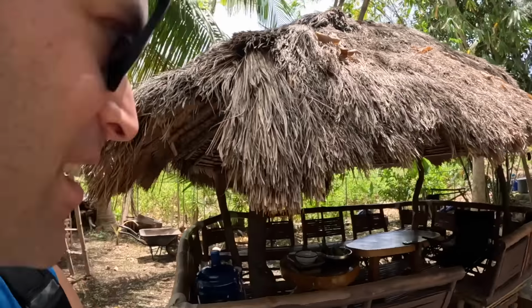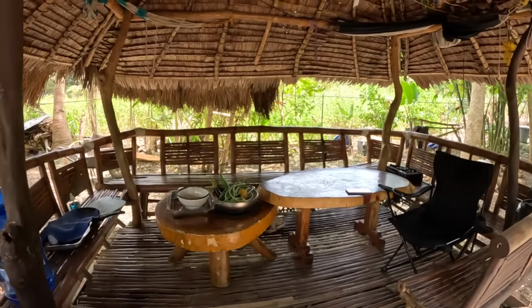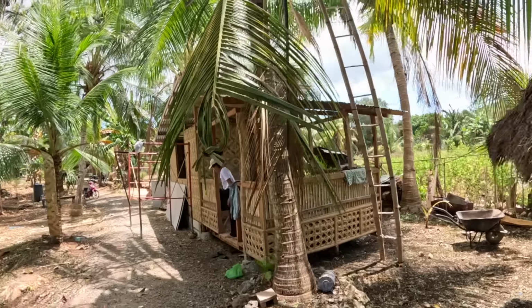I like the new Nipa hut. If you've seen the videos before, we've made five or six videos here cooking in this Nipa hut. So this is where we're gonna cook today. But they're building this new one here.